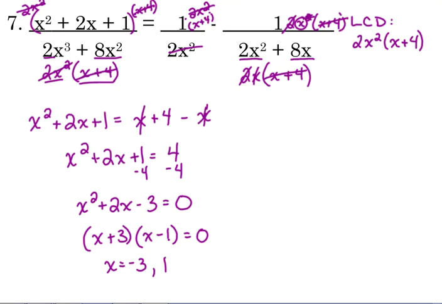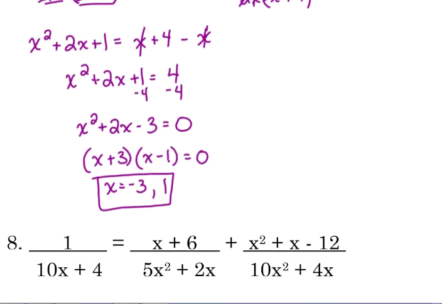Now, I still encourage you to check your answers. I still want you to check them, because you will catch careless mistakes by checking them. But if you feel really, really confident in what you did, you should feel confident in the answers of -3 and 1. There aren't any issues there, okay? There's no reason to throw them out unless you made a mistake somewhere along the way, okay? You follow my point there in terms of what gets thrown out and what doesn't get thrown out.